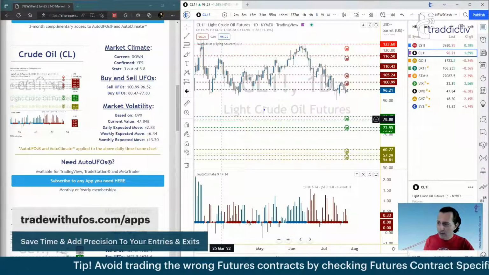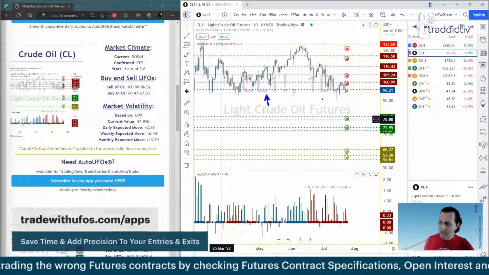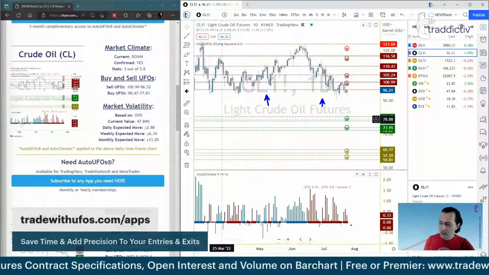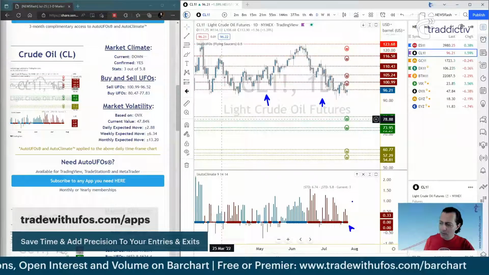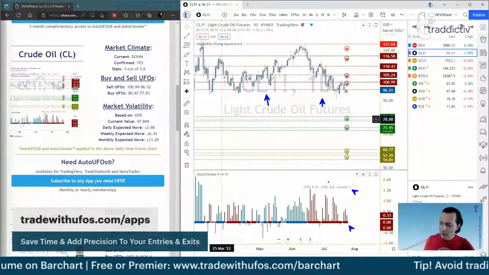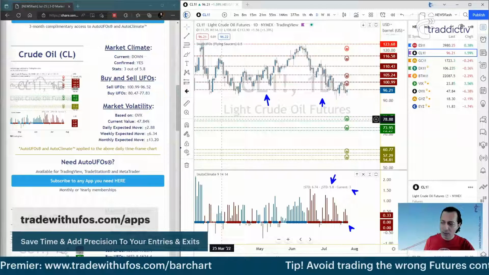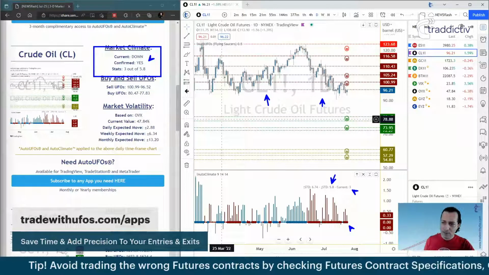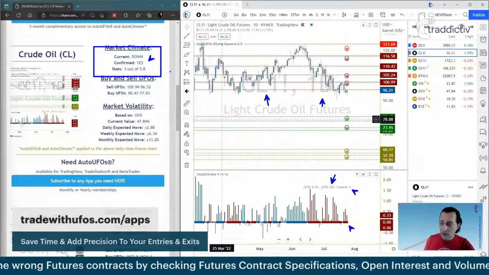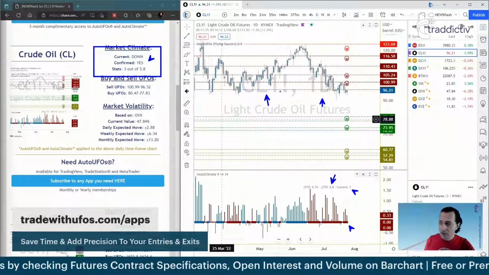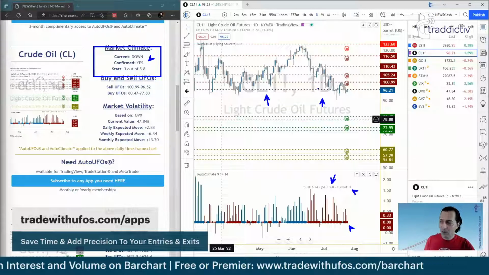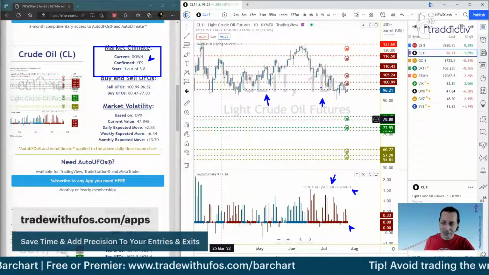So crude oil is the next market I am analyzing now, CL 1 day, like crude oil futures. And notice how this market is in a down climate. 3 out of 5, what statistics would say a normal thing to happen is 5.8. So we are talking about a confirmed down climate, which is likely going to remain down for a little longer. And this is the complete opposite image that we saw on the S&P. The S&P was an up climate. This is a down climate.